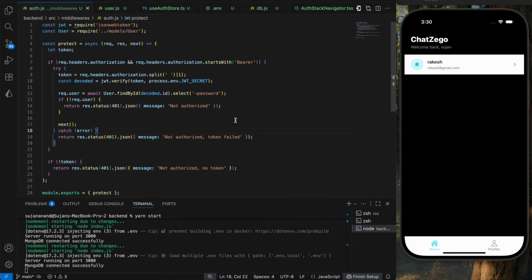So now we can head over to Zego Cloud and then implement the UI Kits part. For that, we need to head over to ZegoCloud.com and then initialize a new project, and it would give you a secret key as well as app ID. With the help of that, we can try to implement the chat based functionality in a very simple manner. That is, once you press on the chat you want to chat with, automatically a chat screen should be shown. That is going to be provided by Zego Cloud UI Kits. So let's try to implement that.